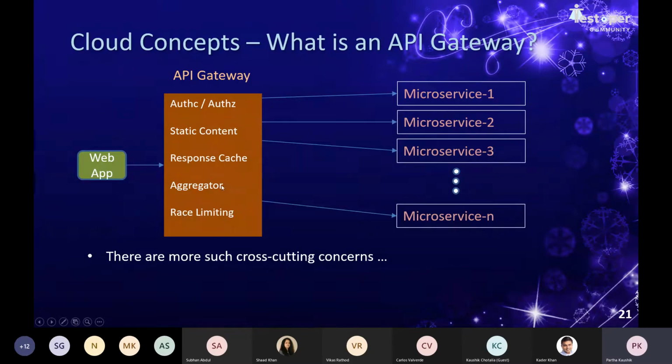All these things are ways in which the microservice itself can be made agile, more responsive, and faster, and the whole application can take many more requests. But it does put a lot of pressure on the API gateway. The API gateway must be designed well and have enough compute power to do all this work and still be fast enough. Okay, rate limiting is a function where the API gateway will act as a throttle.